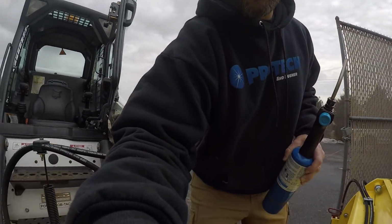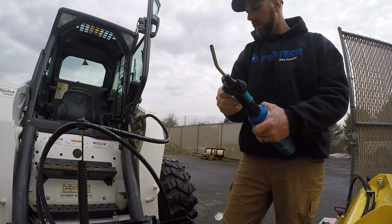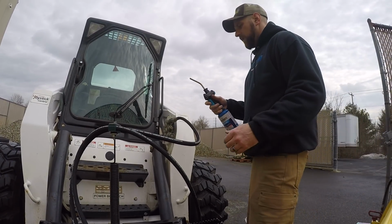I just hit the pressure release button on the skid steer, but this thing just doesn't hook up no matter what we do. It's because it's warm, I know that, but I'm gonna have to heat this up. We always heat these, and it helps them go on.